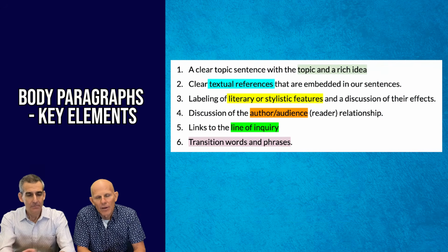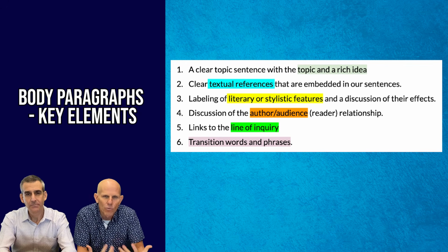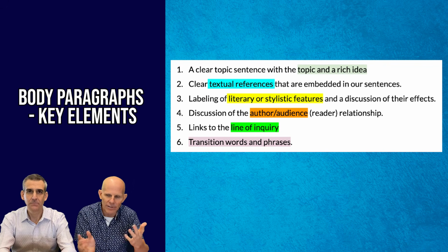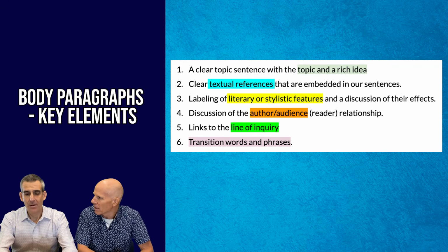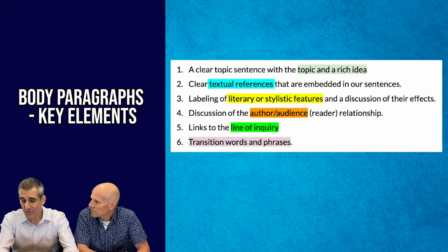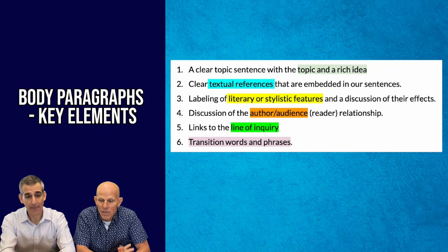So just once again, good body paragraphs have strong topic sentences, they quote the text frequently, they have good, rich, literary elements or stylistic elements, and they're connected to that line of inquiry, that big rich idea. They include the author's name and the title of the work, and they have transition words. These are the 6 elements we would expect to see in your paper, and if you do that, you're going to be in a very strong position. You are going to be in that special club.